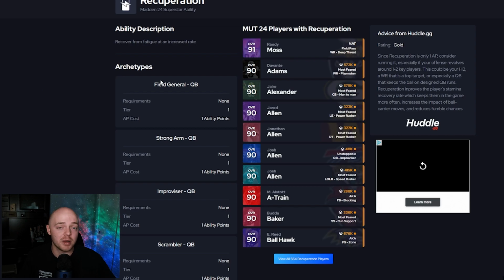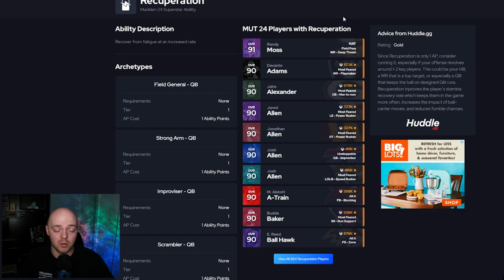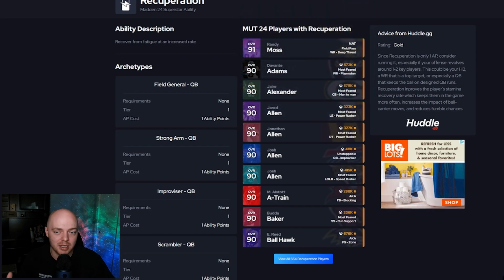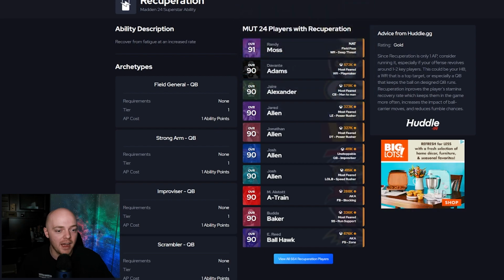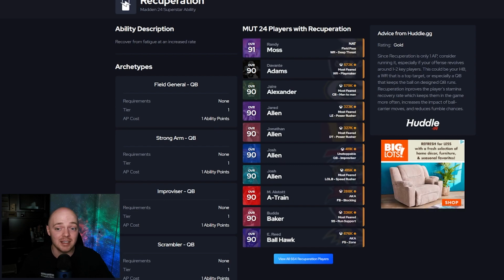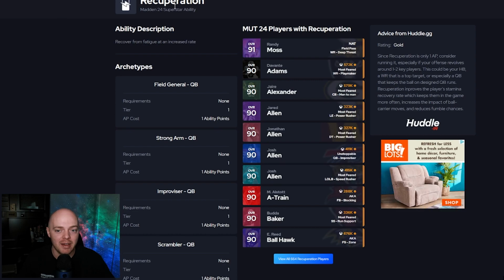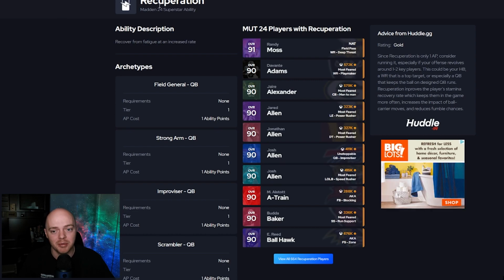Now, this isn't just a running back ability. There's a lot of different players, corners, wide receivers. Jared Allen gets it. There's all kinds of different players that get this. So if you find that your running back's getting fatigued a lot, it might be good for you. This isn't going to break my lineup if I don't have it, but it certainly helps me if I have it. So there we go, Recuperation.